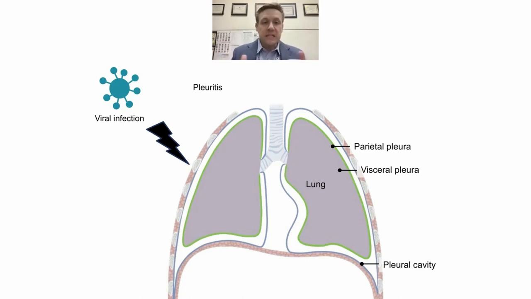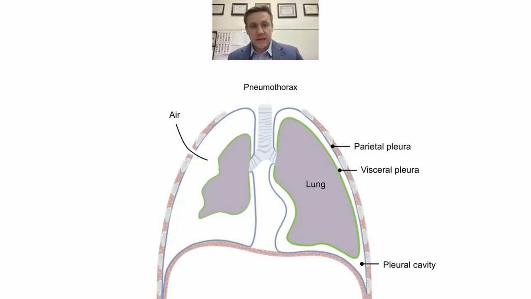But what if we have inflammation of that pleura, such as pleuritis, say from a viral infection? Well, you can imagine that's something where movement, such as with breathing, is going to irritate it more. And so that is a way to tie in a chief complaint, or a clinical presentation, a little more with the anatomy. Knowing about the anatomy of the pleura helps us think, oh, that could be pleuritic chest pain. And there are other causes of pleuritic chest pain and other ways you could damage the pleura.